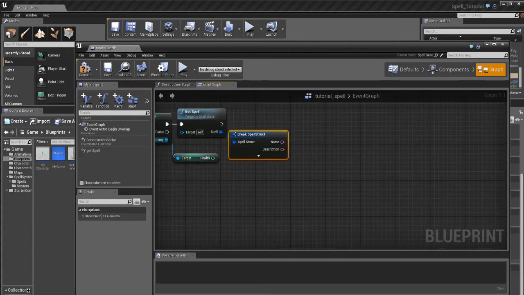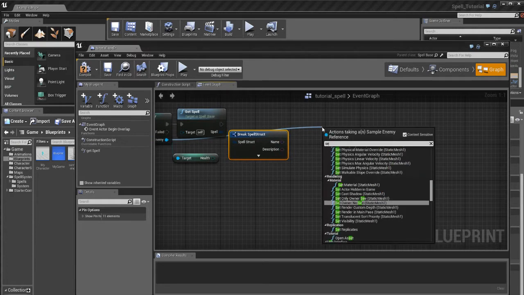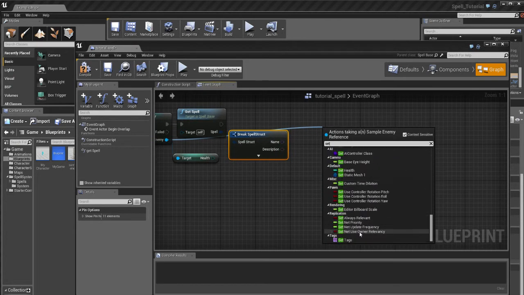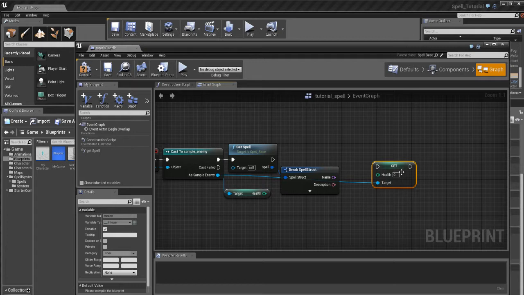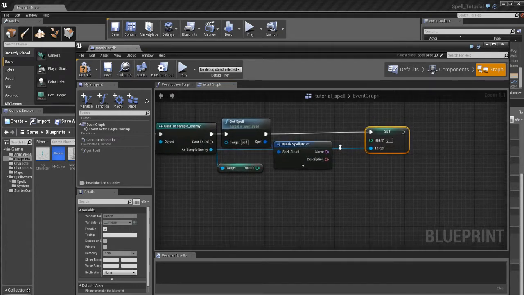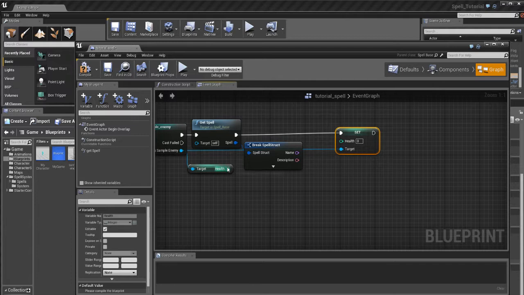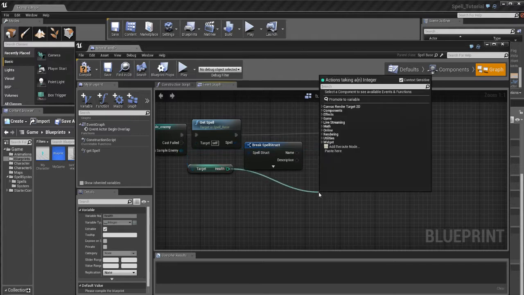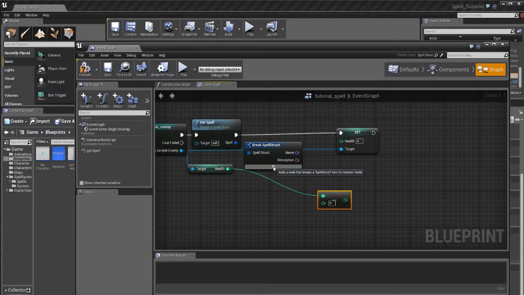And what we're gonna do is we're gonna set the health value of the pawn that we just hit with the spell, and we're gonna set it to the current health minus power of the spell.